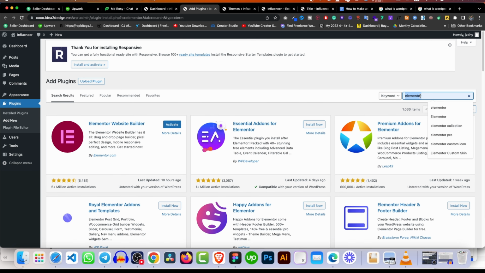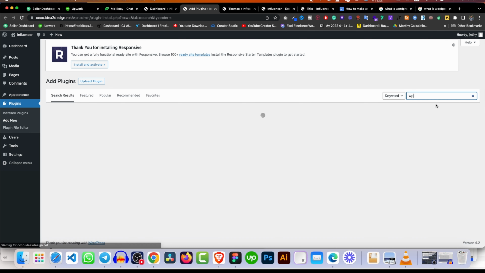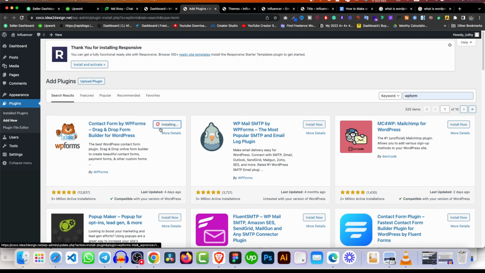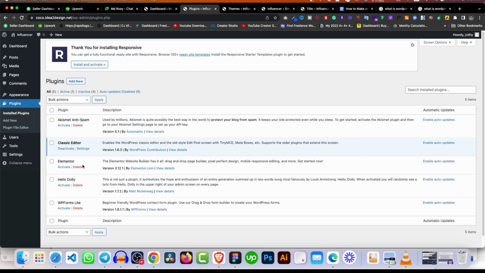And also we need WPForms. This is, I think, a free form plugin, something like Contact Form 7, but it's an alternative. I personally use it. I think it's a really great plugin. So that's it. These two plugins are going to be needed, but later we'll install some more. But right now we need only these two plugins. So let me select two and let me activate both.